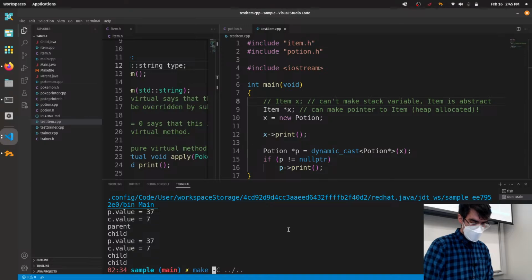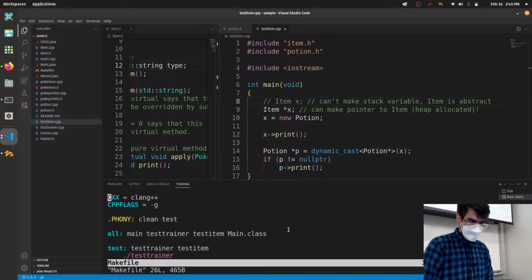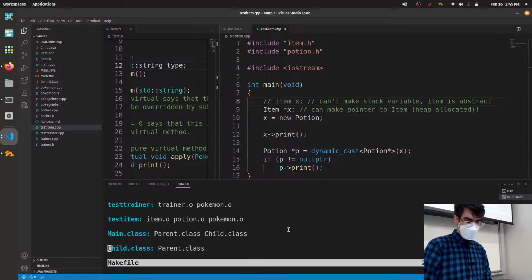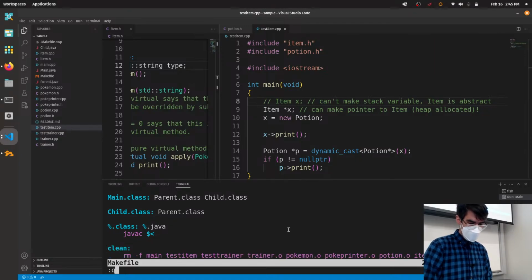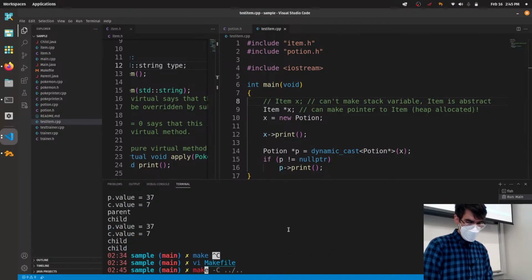So I'm going to run make. I have a make file in here. It's the same make file that you've seen a few times. I've just added a couple of Java files in there. I'm going to do something a little different. I'm going to say make, and then I'm going to say -j and 10.